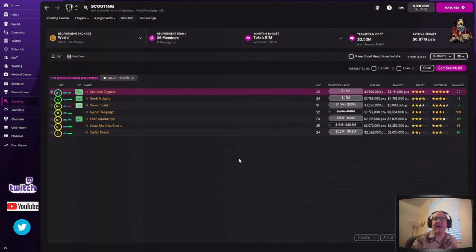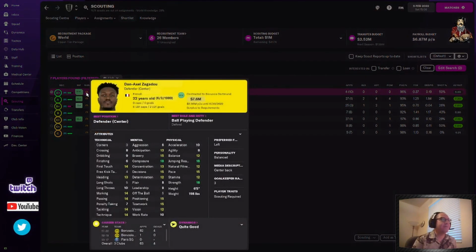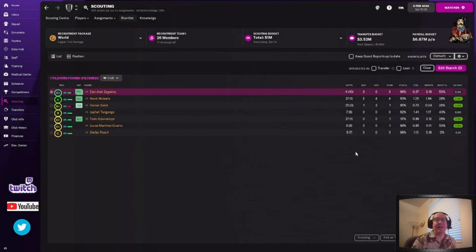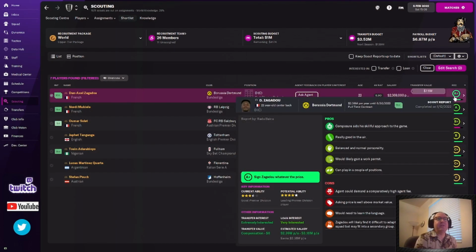Another good thing to look at is club stats. This gives you an insight into how the player is performing, how many games they have played, and key statistics. At any time, you can highlight the player icon, this little head here, and you'll see an overview of their attributes, to further drill down whether you wish to target them for a transfer offer. Or you could highlight the recommendation rating back on the overview, and you can see the pros and cons that your scouts have already laid out for you.